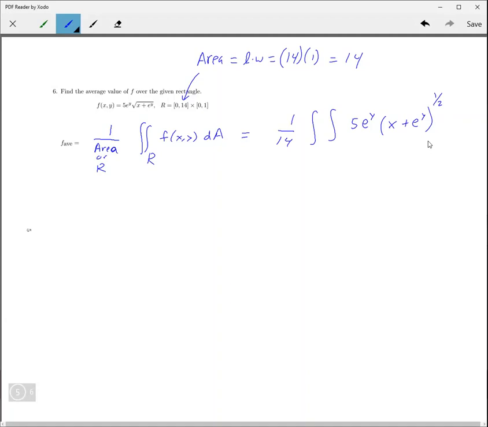Okay, so what do you think is going to be easier, integrate in x or y? Integrate this in x or in y? Or maybe that'd be the same. But I'll let you guys choose. Which one do you want to do first, the y or the x? X. Okay, that sounds good to me. So x, and that's going to go from 0 to 14, because that's your x right there. And then your y is going to go from 0 to 1.